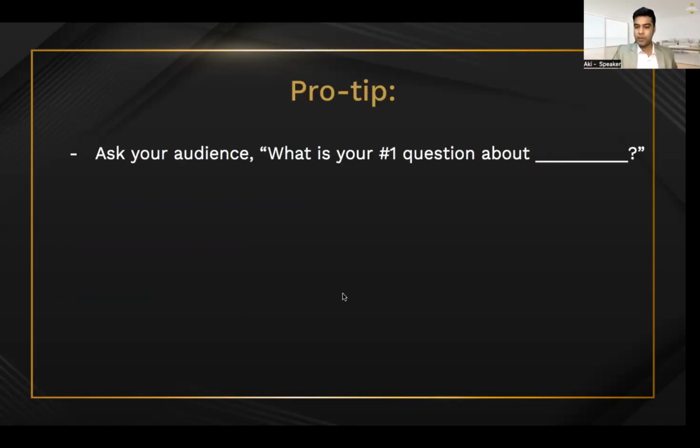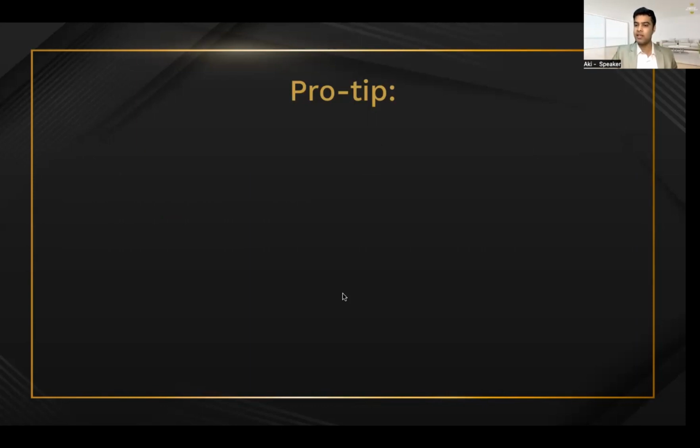So here is a pro tip to write content. And this is a popular question: how do I know what content to write? There are many ways to do it. For example, one way could be to identify what are the thoughts that keep your audience up at night. What are they worried about? You can write a post about that. Are you worried about XYZ? Here are 2 steps to overcome XYZ, something like that.